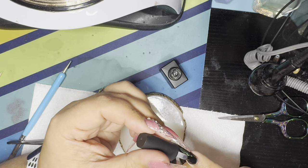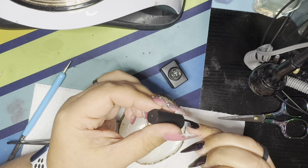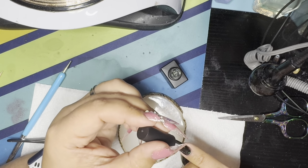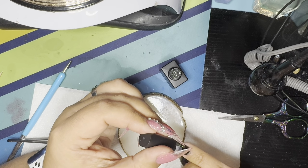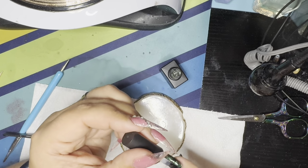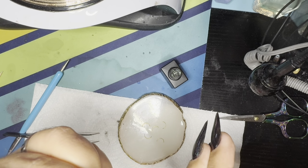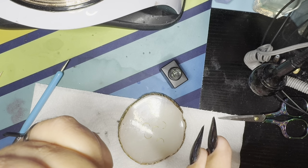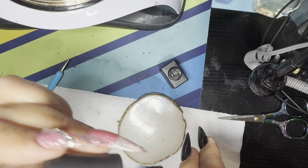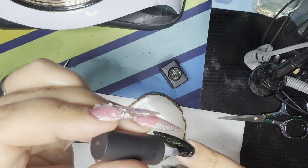So actually, I think, yeah, I changed my mind here in the video. Instead of doing any glue at all, I am applying the Morovan top coat that came with the kit. I'm applying a layer to the entire nail, and then I'm going to apply the cuticle cuff right on top and let that cure in place. Now, I'm telling you this because that was my plan. That's what I wanted to do, right?